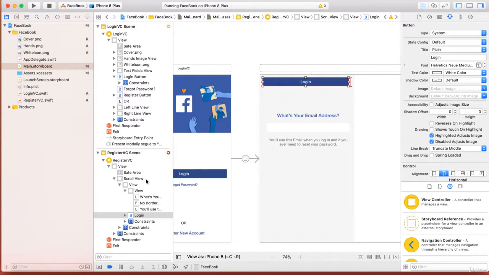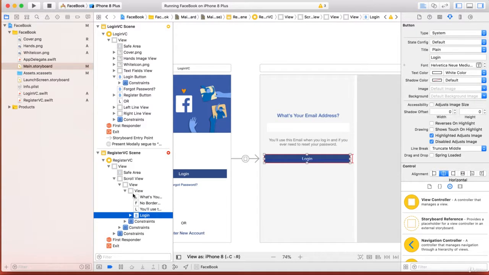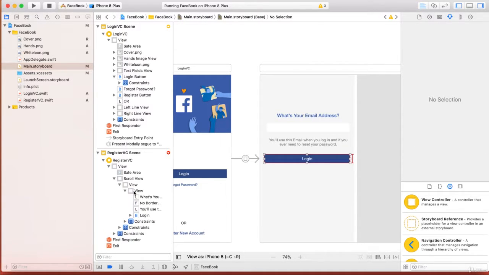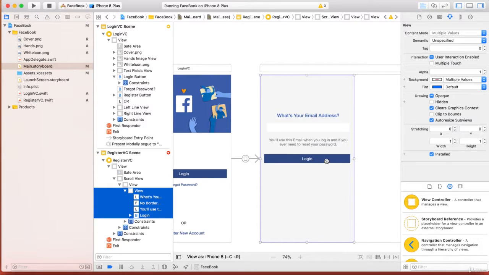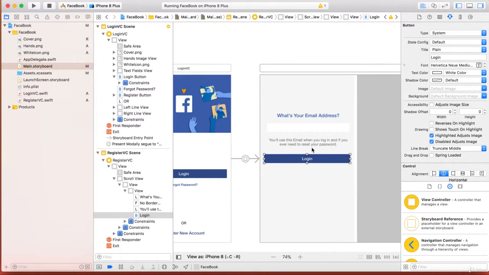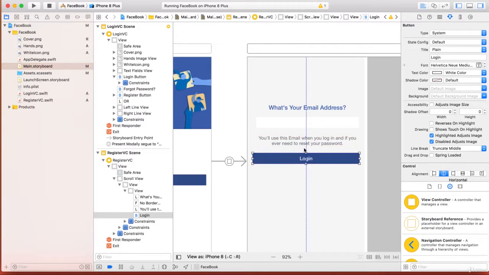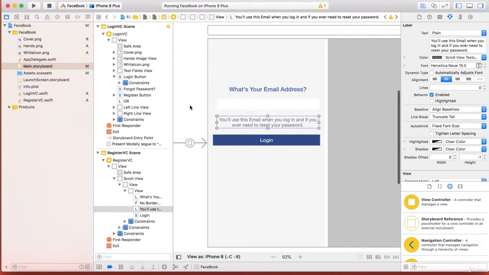Make sure in your register VC that this is not part of this view. So I will just drag it. Now we see that this button is part of the view. Okay, so I will clear it from all the constraints and I will now align it accordingly. So 60 pixels on the left and 16 pixels on the right and a 20 pixel gap.